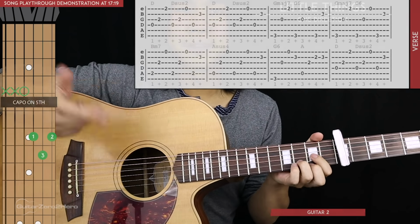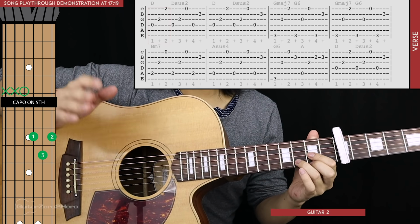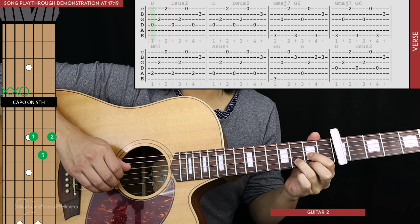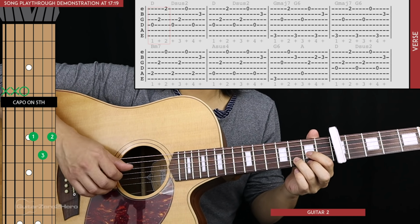We're going to be finger picking the second guitar part as well, so the rules stay exactly the same. Let's start with the verse. Now our picking pattern's going to go like this. We're going to be plucking the bass note, which is the 4th string in this instance, then the 3rd string and 1st string. So those first 3 plucks.